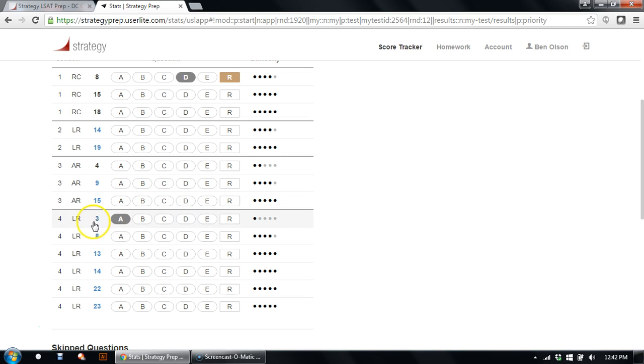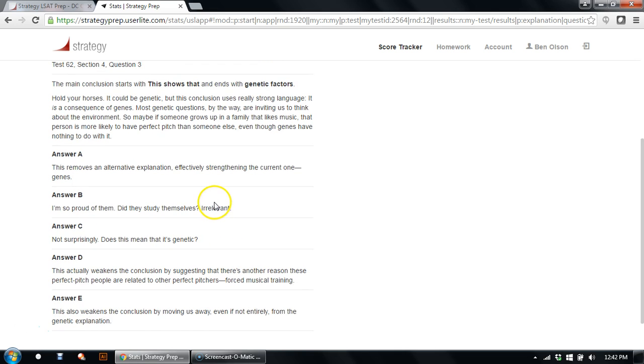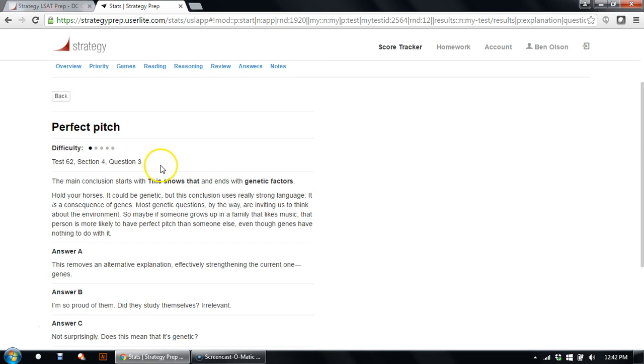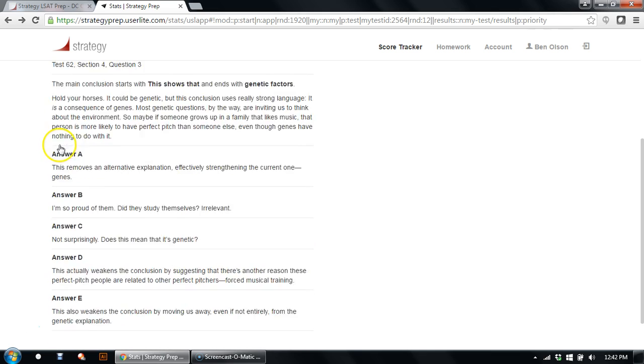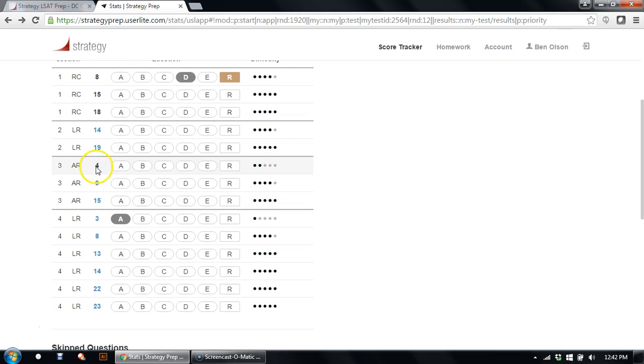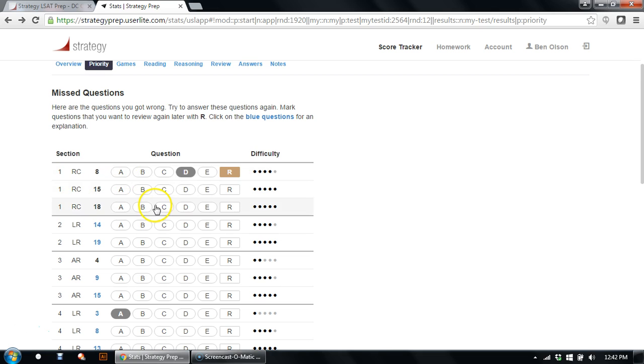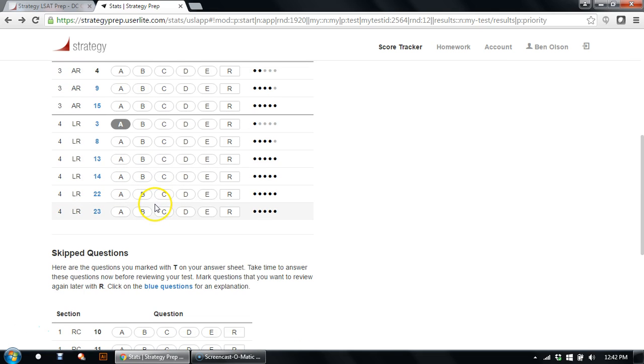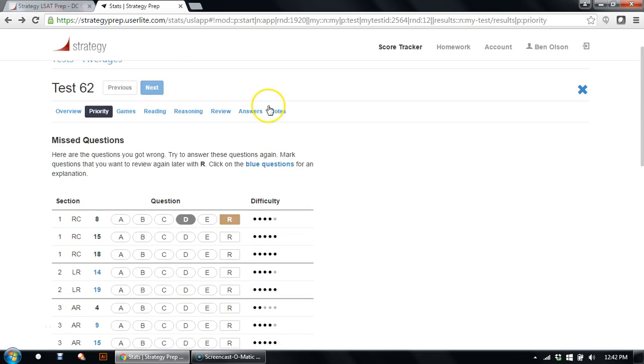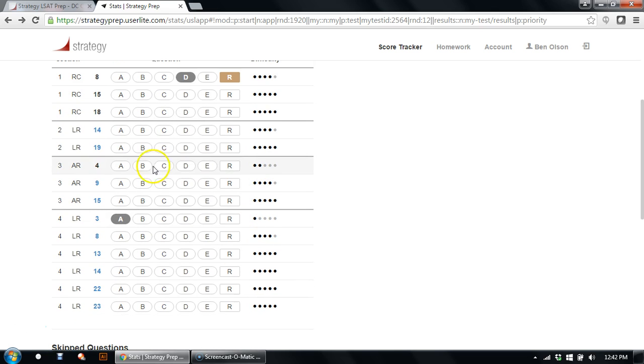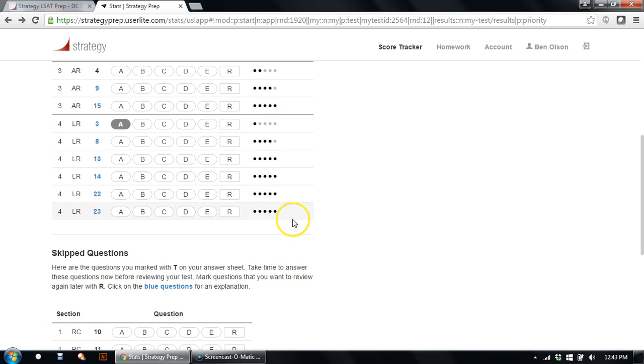And then I can come in here, and if it's highlighted in blue, I can look at the explanation. So here's an explanation. Not all of these are explained, as you can see. Some of them haven't been talked about in class or whatever. But start with the ones that have the lowest difficulty level. So then here's the next one I'd want to look at, and figure those out, and then slowly work your way up to the hardest ones, difficulty 5s.